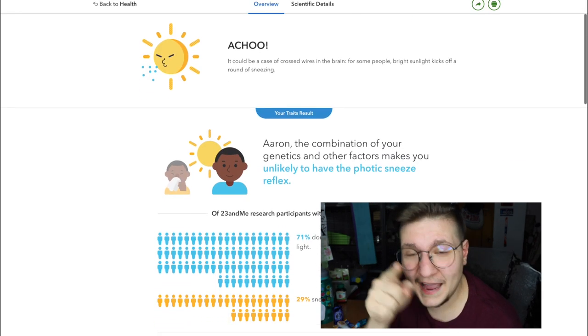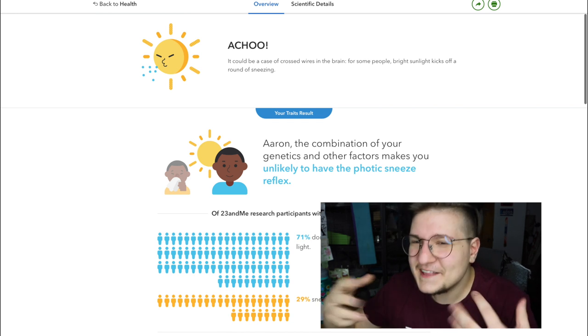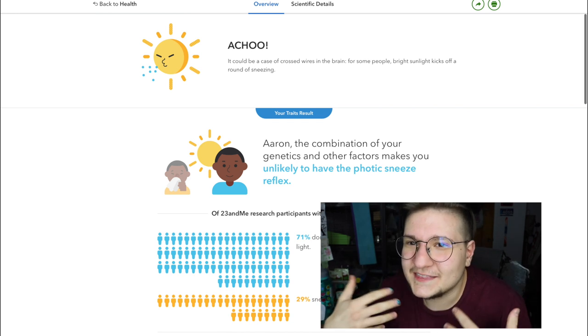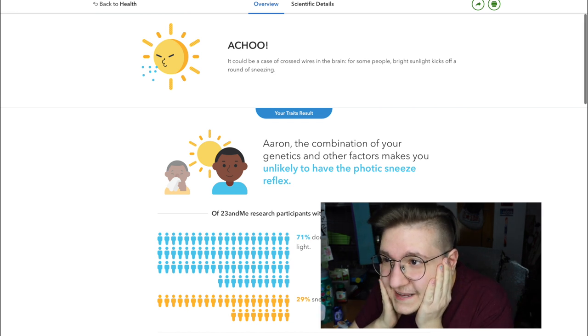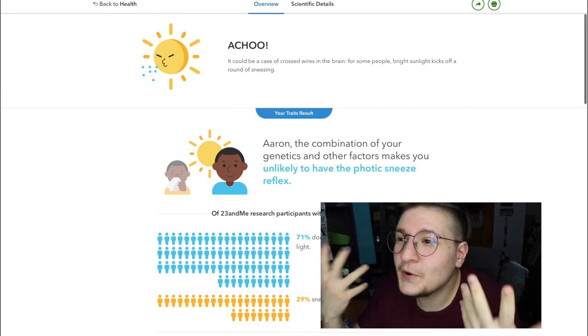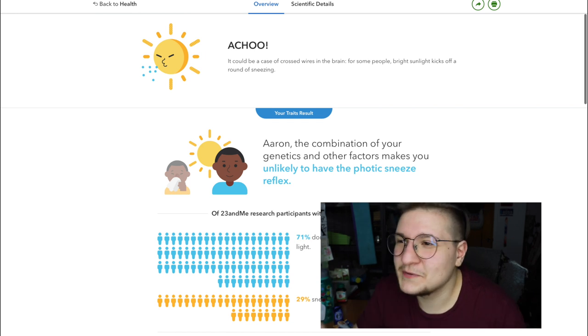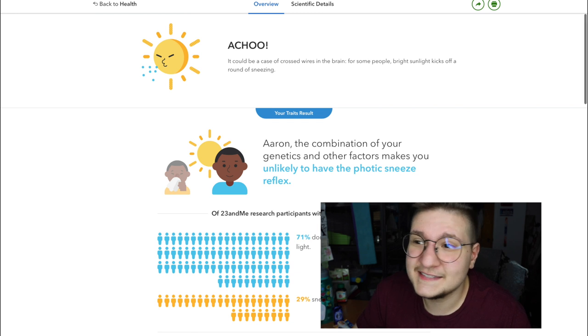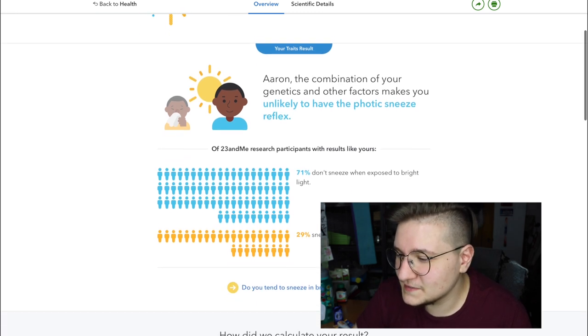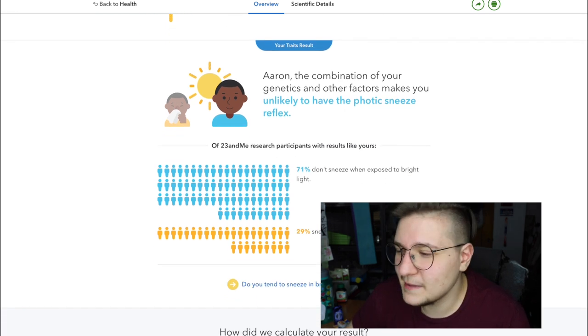That is wrong and I am passionate about that one because I thought that everyone sneezed when they looked at the sun. Don't look at the sun. When they looked at the light. So whenever someone was like, oh, I have to sneeze, but I can't get myself to sneeze, I'd be like, look at a bright light. It'll make you sneeze. I just remember this being a big thing for me that I didn't know that didn't work for everyone. And I was like, that sounds fake. You're not a person. But no, turns out it's a genetic thing. It doesn't happen for everyone.